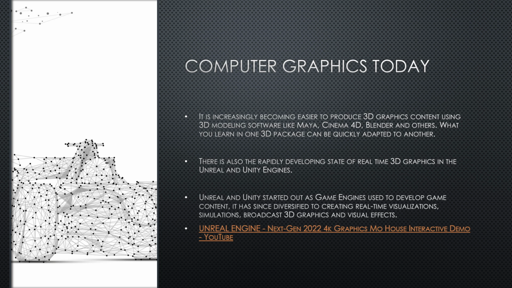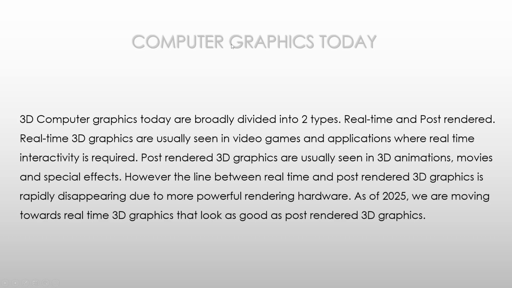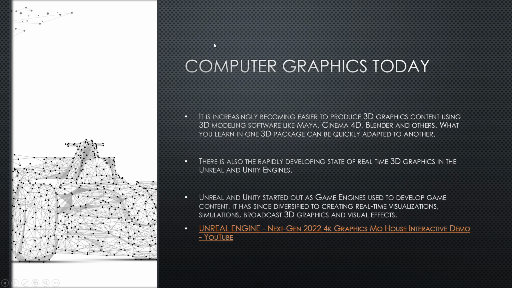So the software, later you'll be learning all the main 3D principles. And the software that you're learning is not the only one. There are many different 3D software out in the market. Later you'll be learning Maya, but there are also other 3D software that you should be aware of. There is Cinema 4D, Blender. I know some of you actually know how to use Blender. And also, right now we are progressing into a state of real-time graphics, Unreal and Unity.